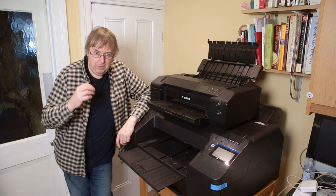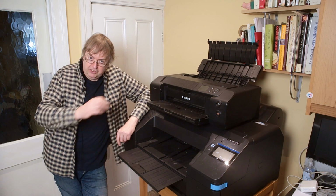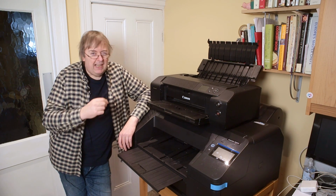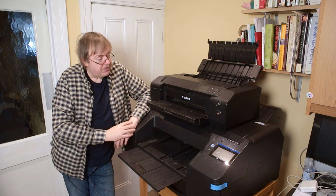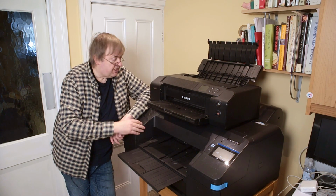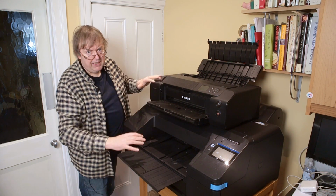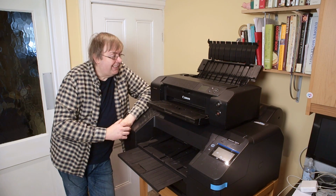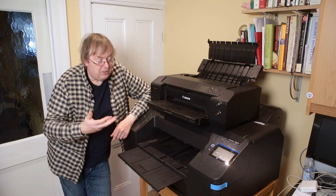Now, the high-end printer that people are really going to be waiting for is that replacement for the Pro 1000. The Pro 1000 is great, it works well, has a few foibles, but people go, yeah, it's getting on a bit. Well, that doesn't necessarily mean, as I mentioned, but yeah, because turnaround in printers is not that quick. I'm going to think that the replacement is going to be nearer this size than this size. Probably a bit, if I stood them next to each other, it would probably be intermediate between these. But I don't know. I look forward to trying it when it does appear. So there you have it. That's about all I know about printers at the moment.